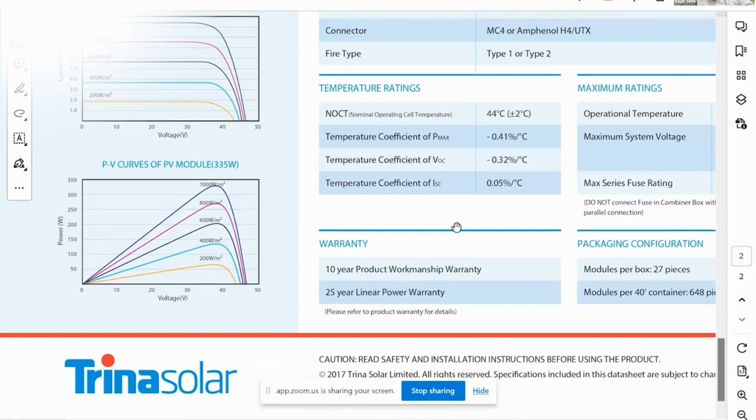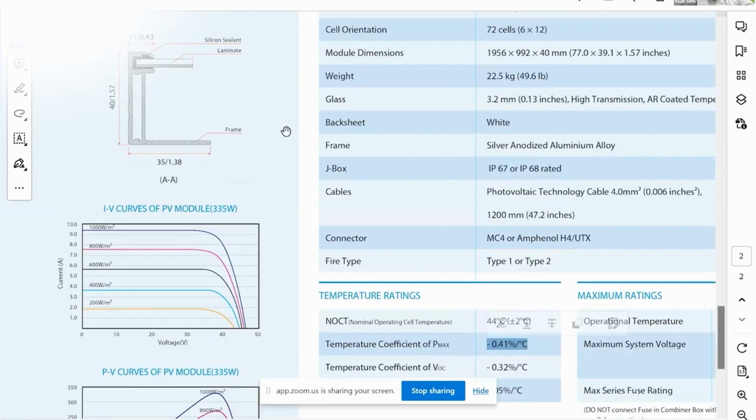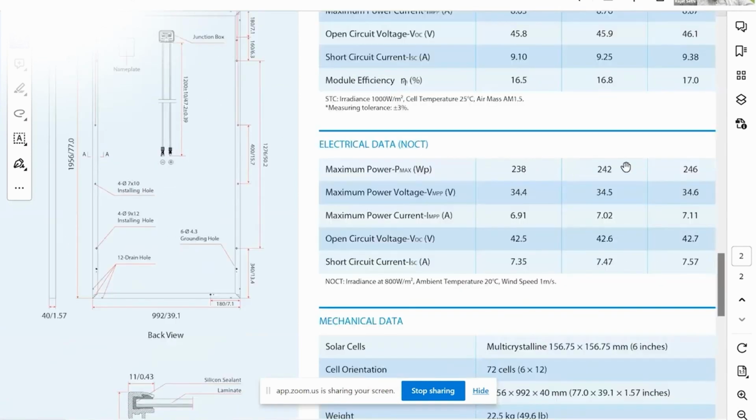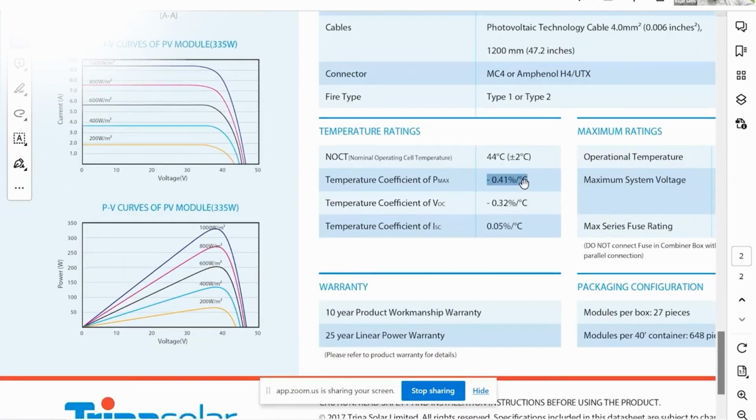What I was telling you was the thermal coefficient of power, voltage and current. If I increase my temperature from 25 degrees centigrade to 26 degrees centigrade, this will be the additional thermal loss of my module. If I have a module of maybe 238 watt or 242 watt, 0.4% will be the power which drops due to 1 degree extra temperature over 25 degrees. That is the lab temperature, 25 degrees. So at 25 degrees and 1000 watt per meter square radiation, the inner cell temperature will be 44.